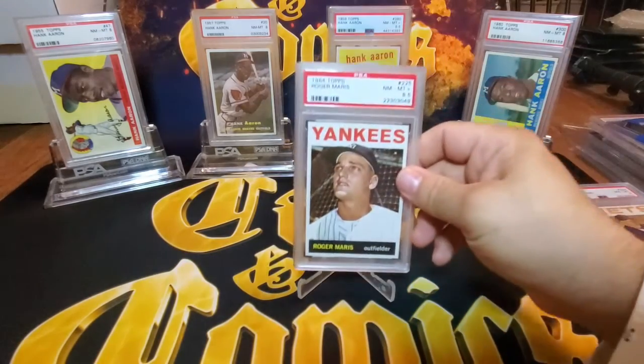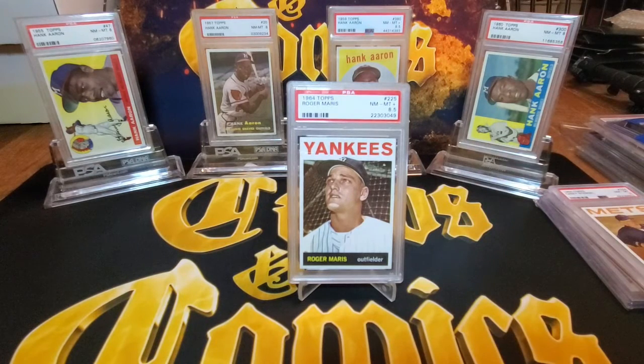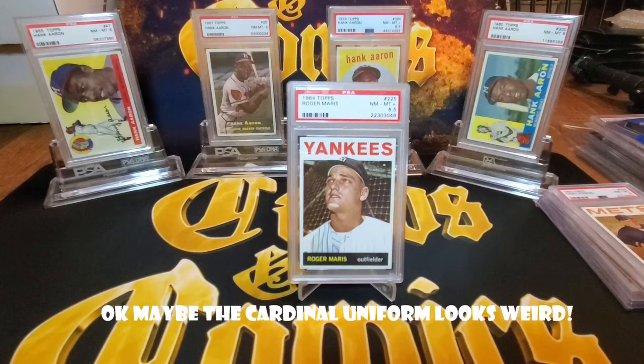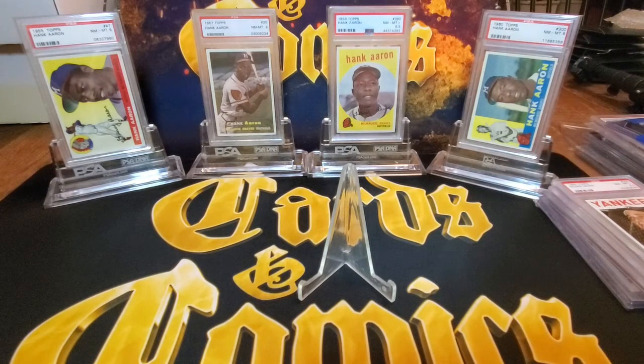And from the same lot of cards, I bought this. Obviously, there's the grade, the 8.5. Looking for the Maris cards, I don't have a lot of them. One of the cooler Maris cards, I think. I think all his cards actually are pretty cool, even the Cardinals at the end of his career cards. A '64, nice card. I think it definitely met the grade.